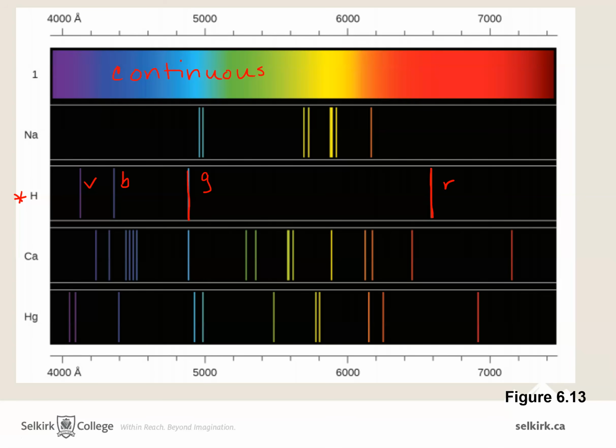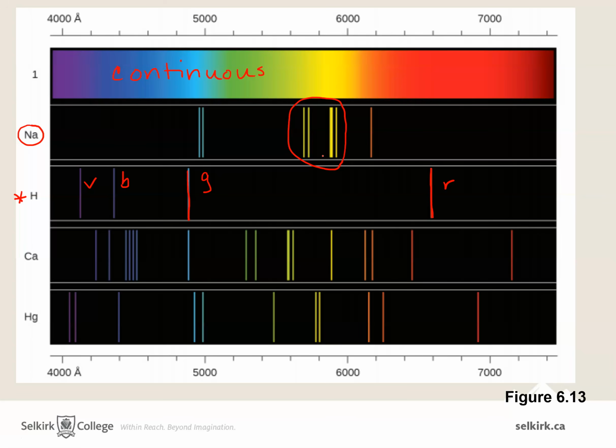Different atoms give different colors, though. If you look at sodium, if I had a lamp that had a very low pressure of sodium metal in it, I would get different lines. And the predominant color for sodium lamps is yellow. Sodium lamps you can get on headlights for your car, or sometimes street lights are sodium lamps, and they give a nice yellow color that cuts through the fog very nicely.